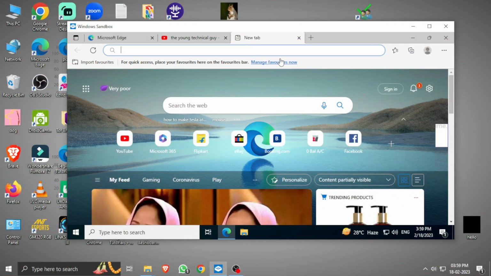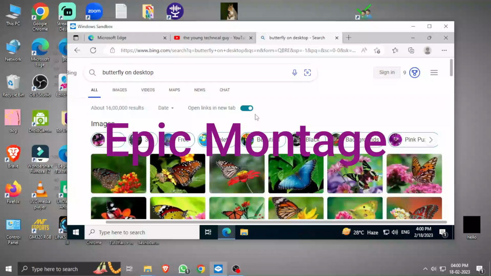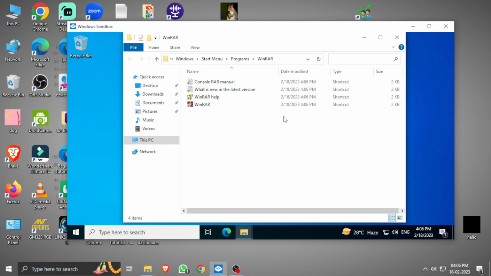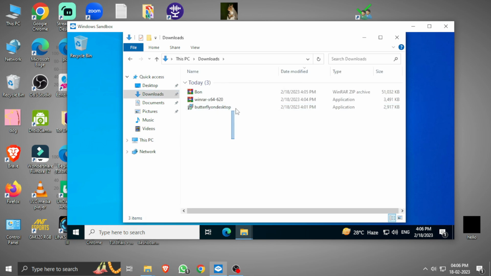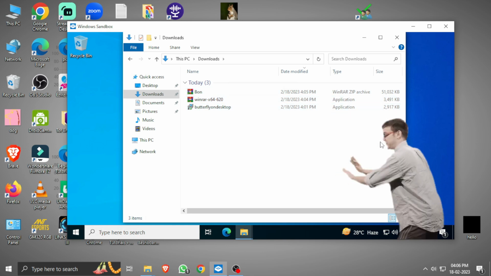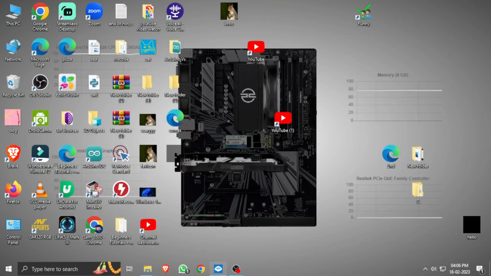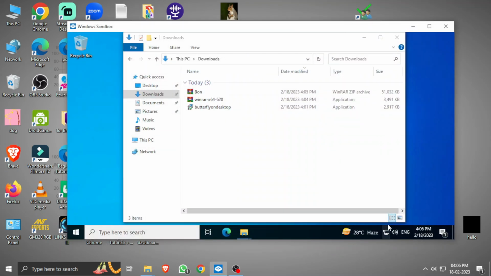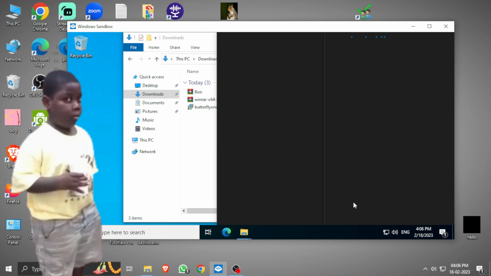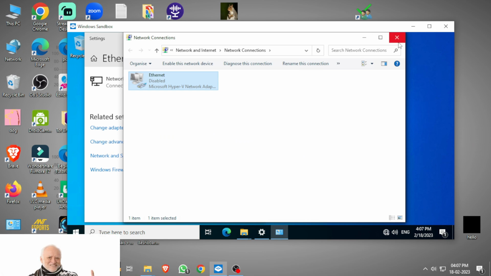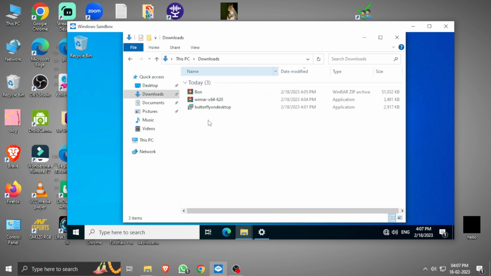So guys, I'm thinking of downloading some virus. Let's do that. Okay, so now what you have to do is extract these viruses. Before doing that, let me tell you, don't download viruses. As I said, this is just for testing something. This is Windows Sandbox. I'm not doing this with my normal Windows. And now I also have to disconnect my net so the virus won't flow through my net. Now as our internet is disconnected, let's download these.